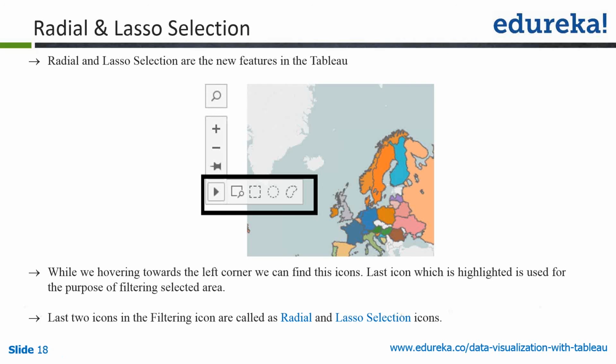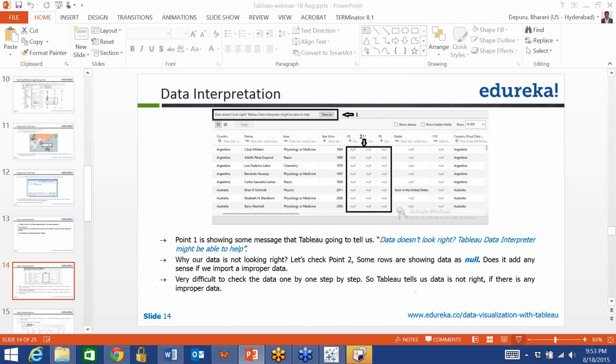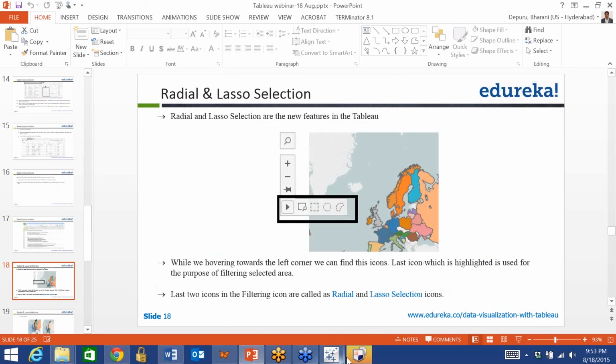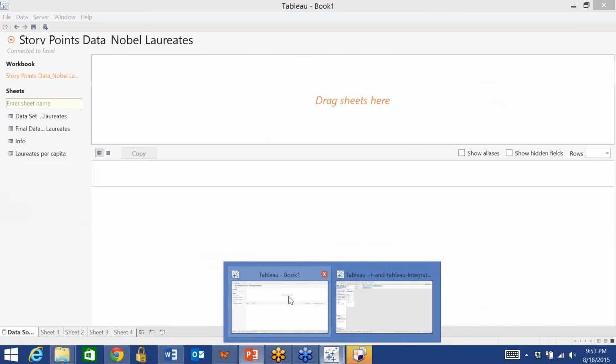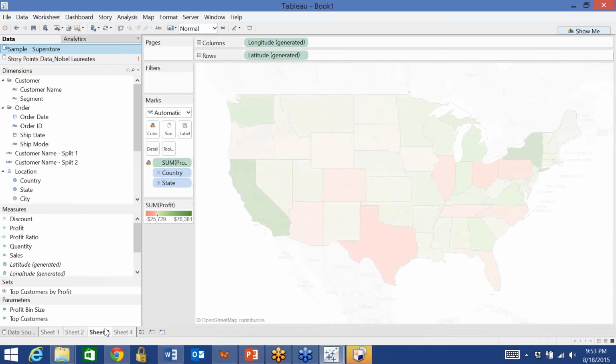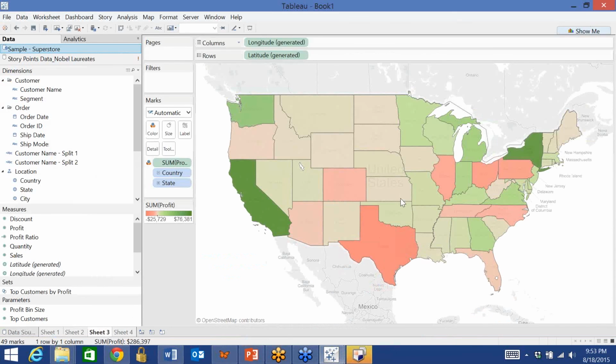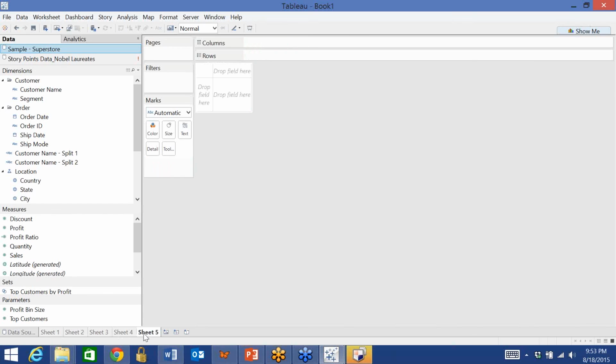Now here, let us once again do a visualization using Tableau. This time we will create a similar kind of visualization, a world map, but with different values, right? So how do I create a map here?